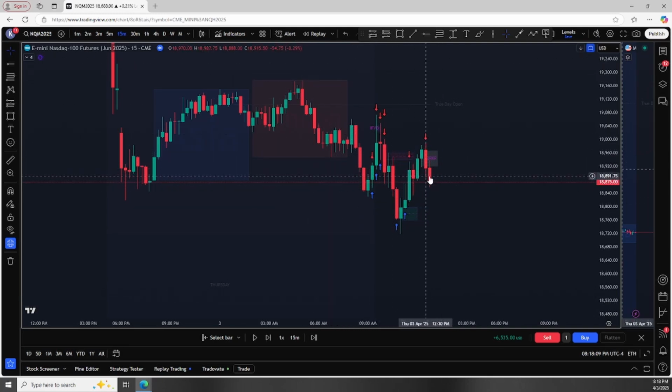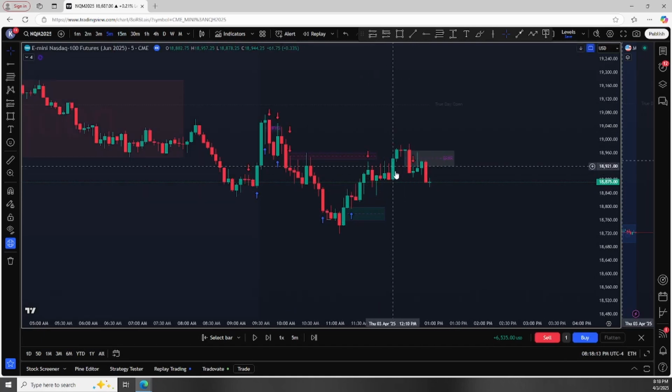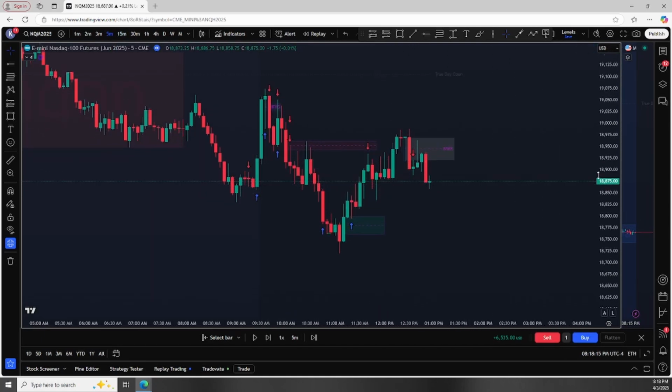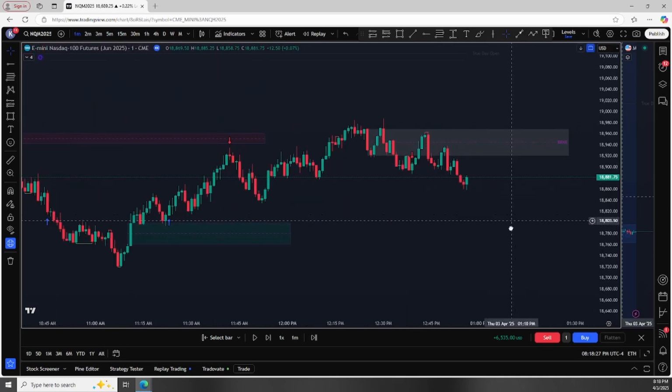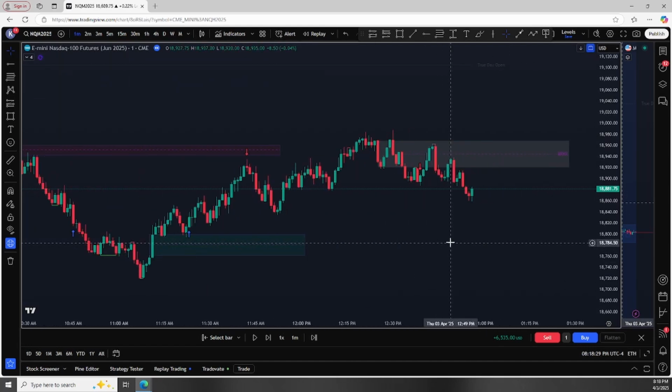We know that an L1 just got created on a 15-minute. 5-minute is looking bearish. It disrespected that gap. So that's a good sign. So maybe we can get lower prices, but the entry should have been somewhere up here. So now we're kind of just chasing it at this point, right? But we can try it. We can see what happens.